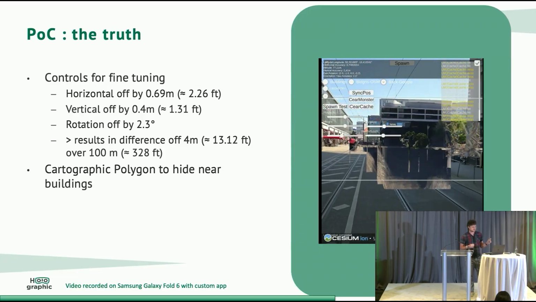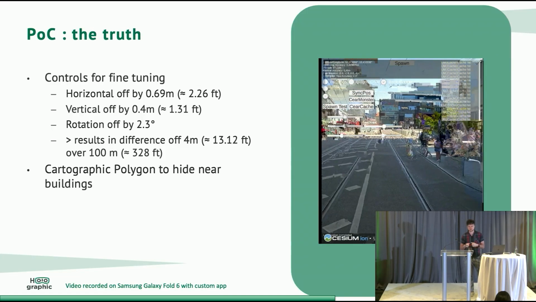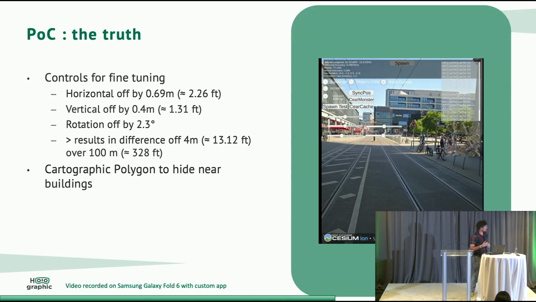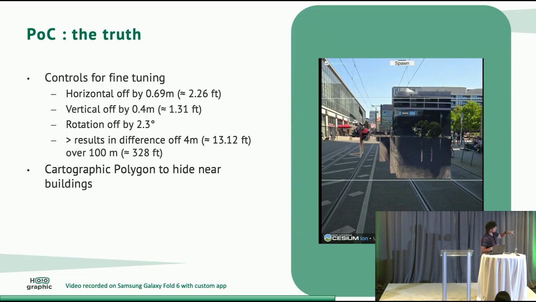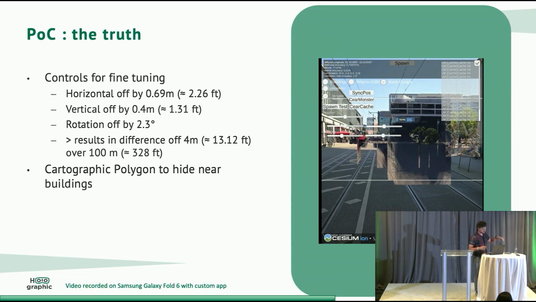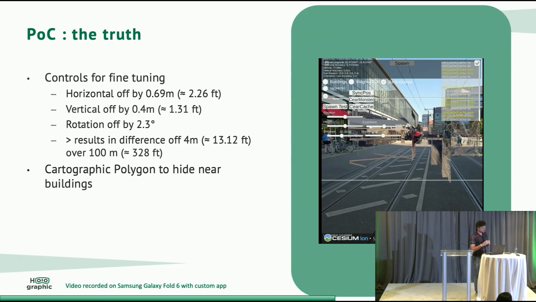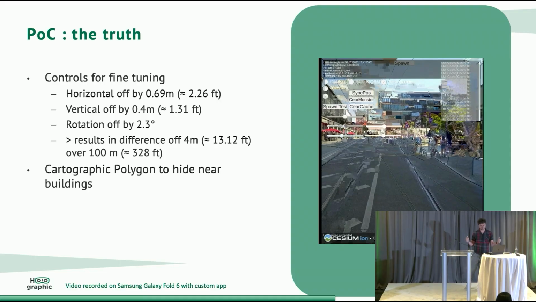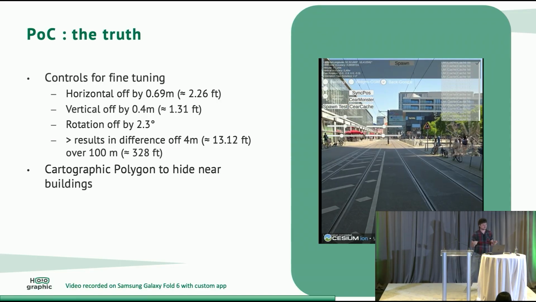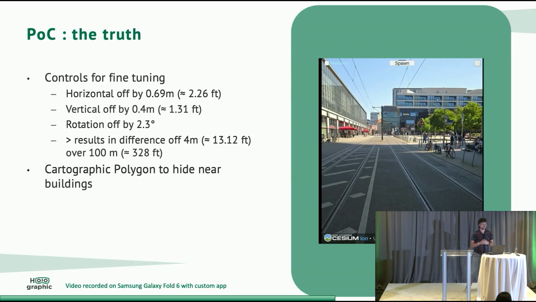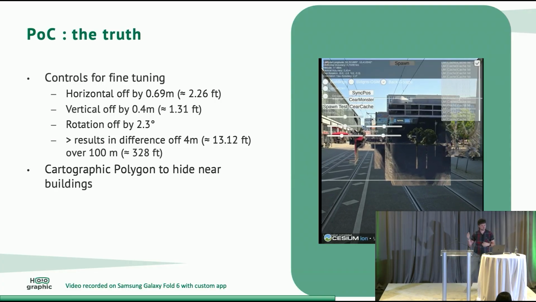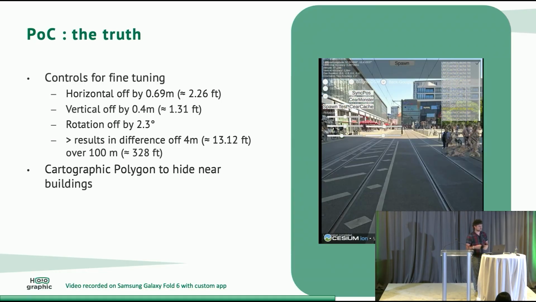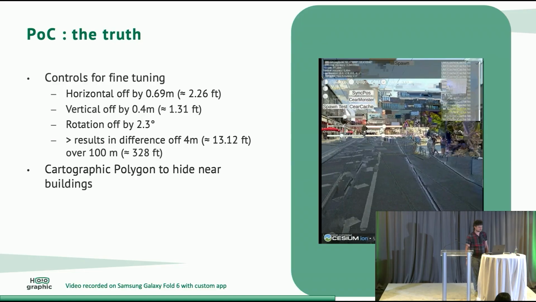So I built in sliders to do correction manually after I set up the app. On the lower right side, you can see I even have a little top-down view, because I had a cartographic polygon to hide the first row of buildings. It's not built into the app that I automatically hide the first row of buildings to look at the buildings behind it, but I have to calibrate, depending on what buildings are next to me, how far away I want to look.